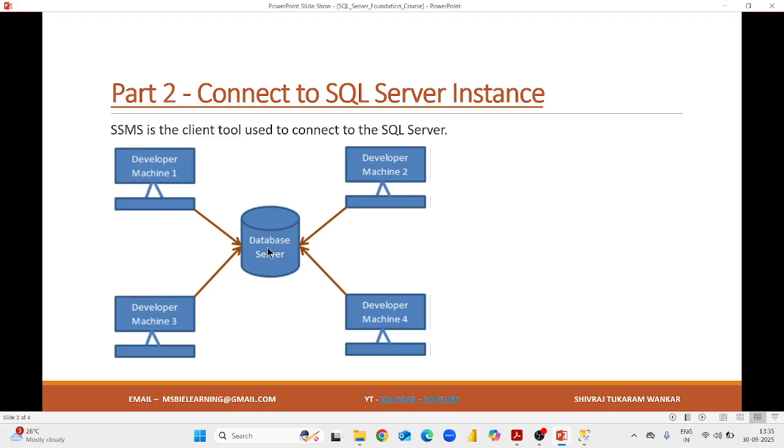By giving some login credentials, they will connect to the server as shown in this diagram. So this is how we can connect to the SQL Server.